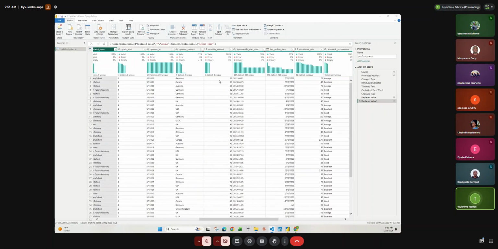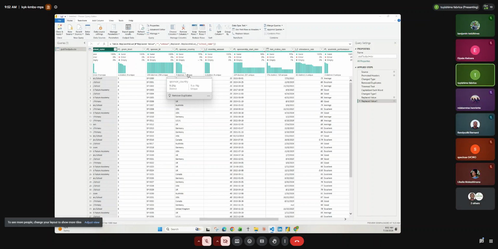I did the same. The country, as you can see, we have an empty in country. 1% is empty, and we have 9 distinct and 1 unique. So we must replace that empty country and we must check that unique, because we can't be working in 9 countries and at the same time there's one country we work into it only on one school. It may be possible, but let's check if it's not because of an error.